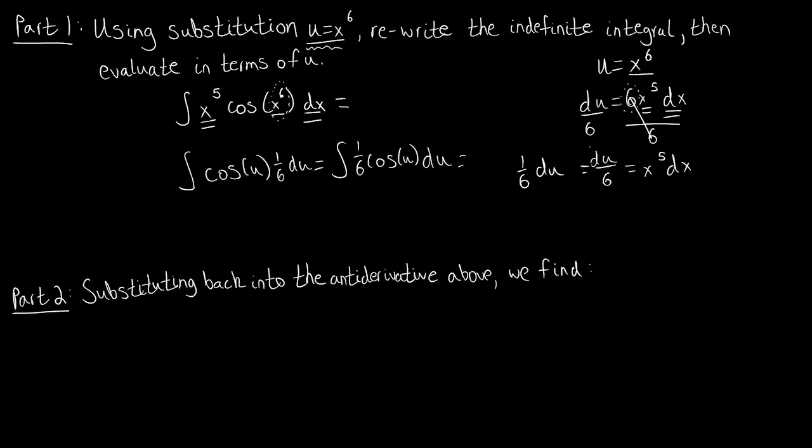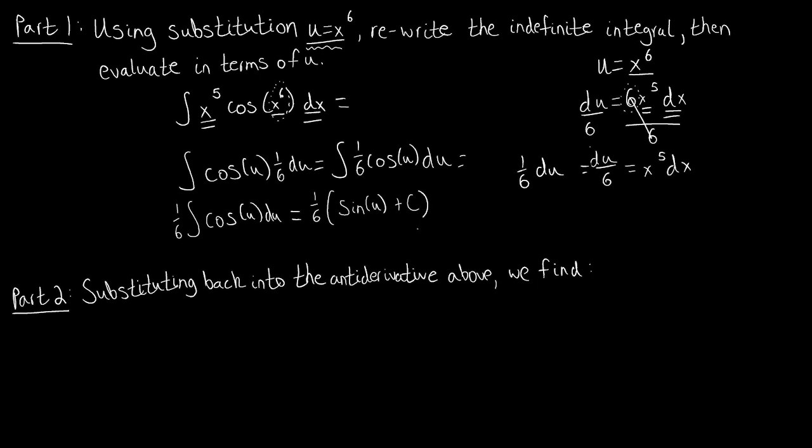Now this turns into an integration problem of this function with respect to u. Let's integrate this thing. This 1/6 is a constant multiple, so we can write this as 1/6 times the integral of cosine of u du. What is the integral of cosine? We know that the derivative of sine is cosine, so if we take the antiderivative of cosine, we get back to sine. So we have 1/6 times the antiderivative of cosine of u, which is sine of u, and then, since we're dealing with an indefinite integral, we tack on that arbitrary constant of integration.